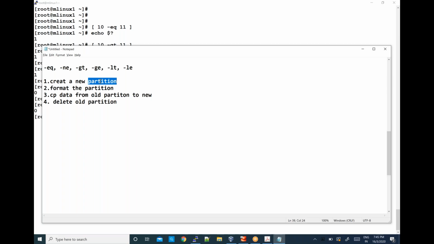If my previous activity is successful, then only I would like to go with the next activity. Otherwise, I don't want to go. Why would I go? Yes or no? So how can I check every step whether my previous command was successful or failure? If it is successful, go ahead. If it is failure, no need to go.